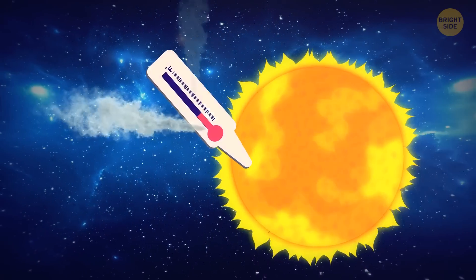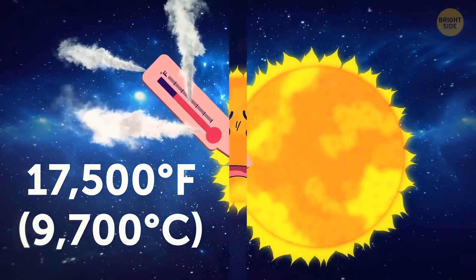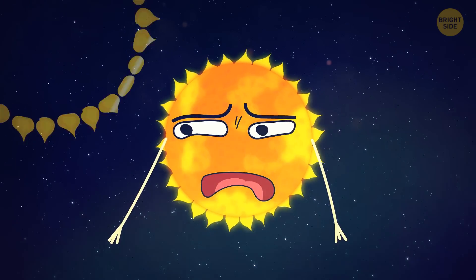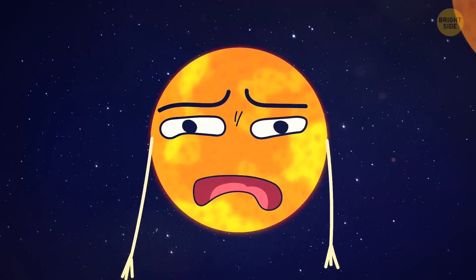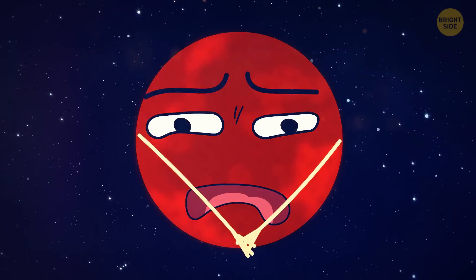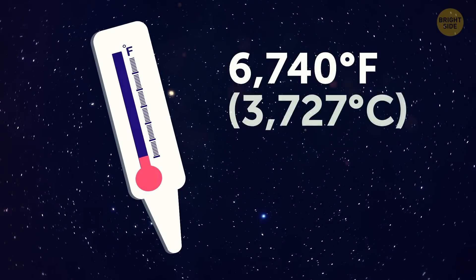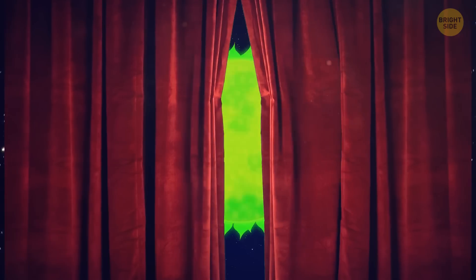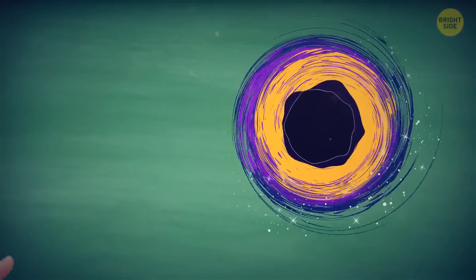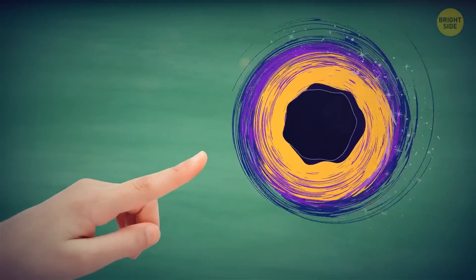Quasi-stars are also thought to be super hot, with temperatures reaching over 17,500 degrees. But as a quasi-star gets older, it starts to cool down, and its outer layers become see-through. Eventually, it cools down to a temperature of 6,740 degrees. And at that point, it's curtains for the quasi-star. It can't survive at that temperature. So, it just dissipates, leaving behind an intermediate-mass black hole.